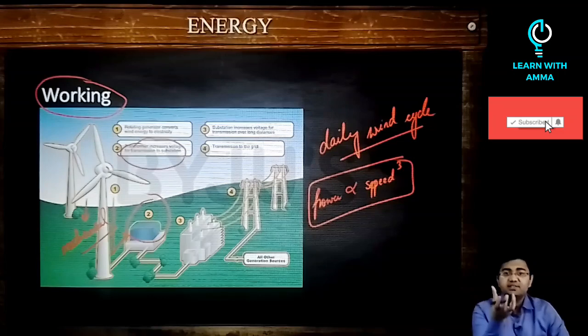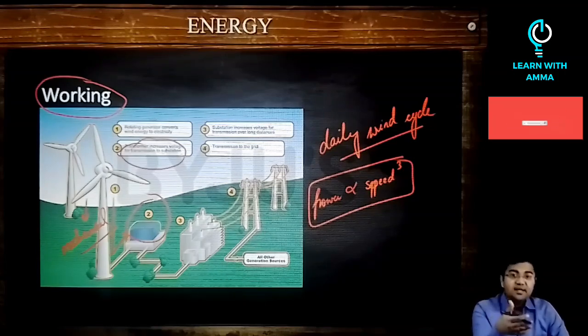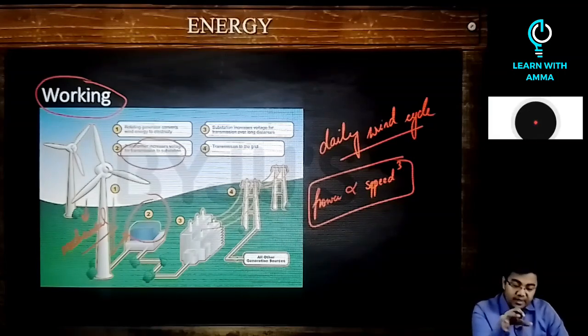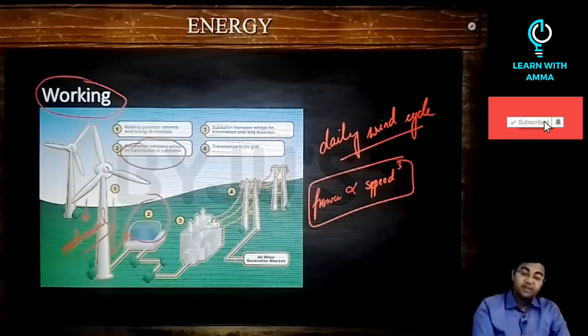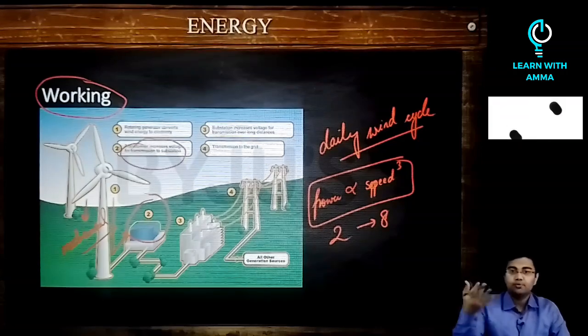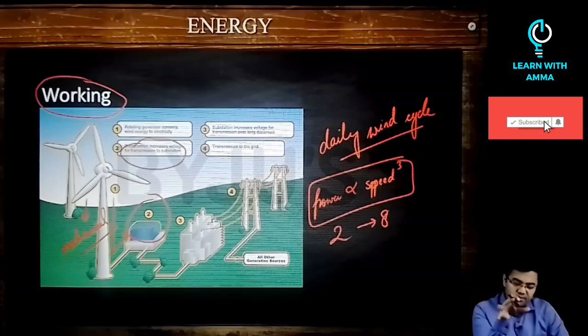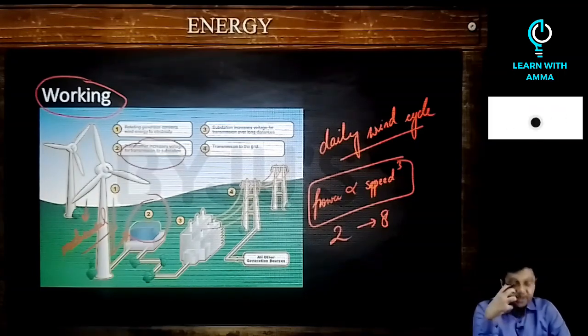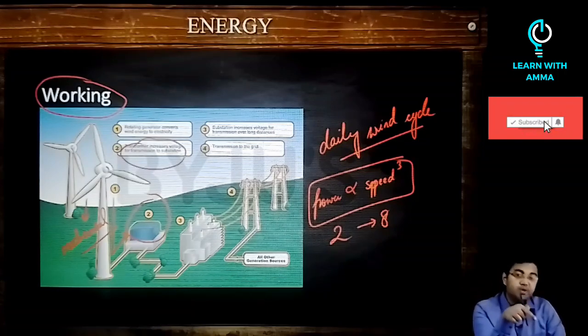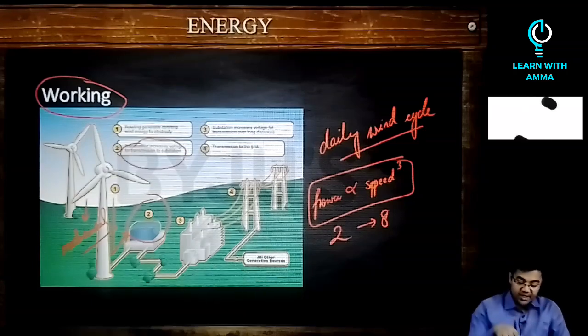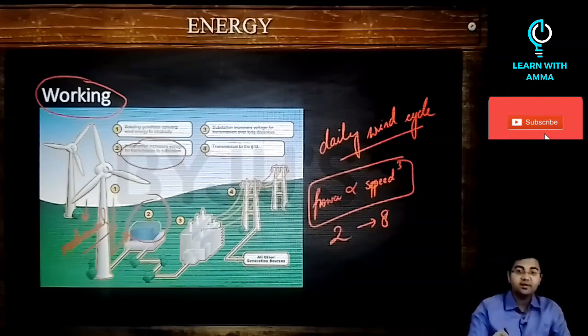What does this mean? This means that the power available to the wind generator increases by a factor of 8 if the wind speed doubles, because the cube of 2 is 8. Now the turbine blades are very similar to propeller blades on an airplane. The hub of the turbine is rotated as the rotor blade generates lift from the passing wind. This rotating action then turns the generator, which creates electricity.